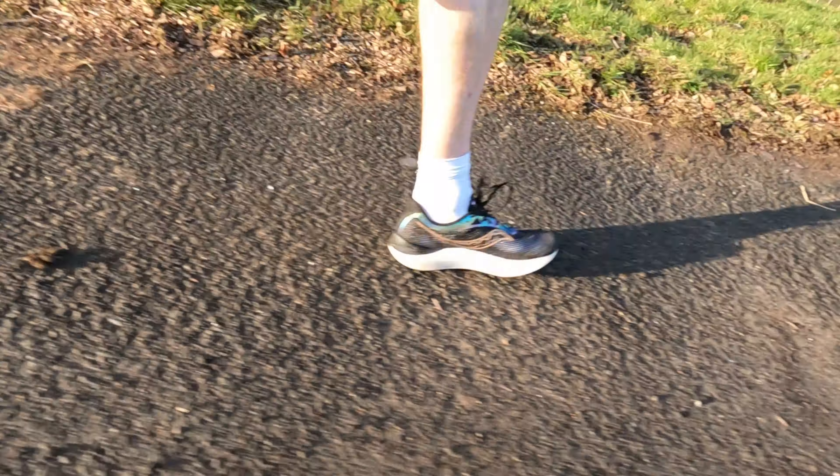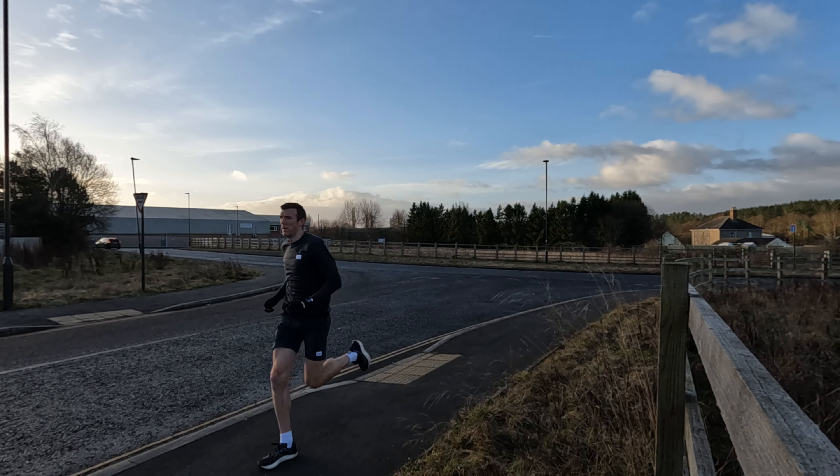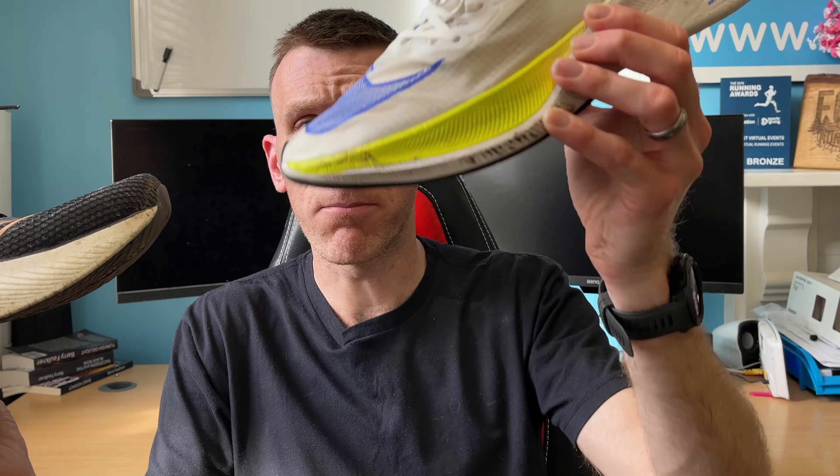Version 1 and 2 of the Endorphin Pro were a lot firmer. I loved running in that shoe — I actually preferred for a period of time running in the Pro 1 to the Next% version 1 because it felt more like an old-school racing flat despite the stack height. What you get with the Saucony Endorphin Pros 1, 2, and 3 is their speed roll technology — it's the geometry of the shoe, the way you land and roll through and pop off. With the Next% version 1, you basically sink and bounce as you run, a combination of the Zoom X and carbon plate giving you that fantastic propulsion. With the Pro 3, you still get that lovely roll-through and snap off, but you also get a little bit of that sink and bounce because they've made the foam so much softer and more responsive.